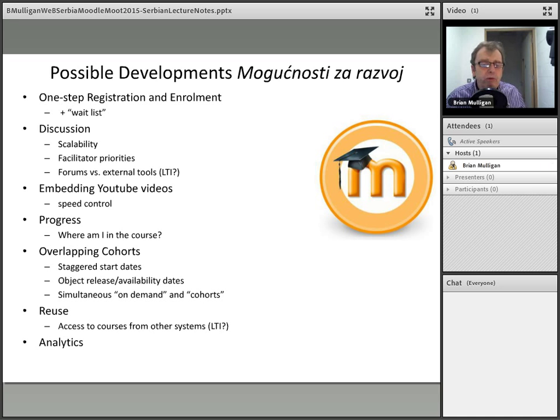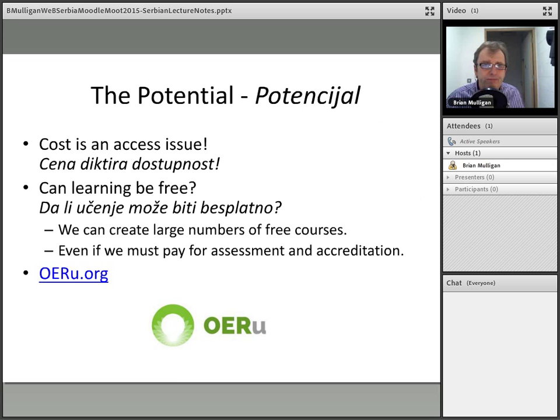Analytics. Can we analyze what the students are doing, what things that they're doing seem to be working well, and what things need attention to be improved? Payments. Can we bring payments into this? Because we may have some courses that we want to charge for, some that we want to be free. We may have some features that we want to charge for within the course, and others that are free. So those are issues that may have to be addressed.